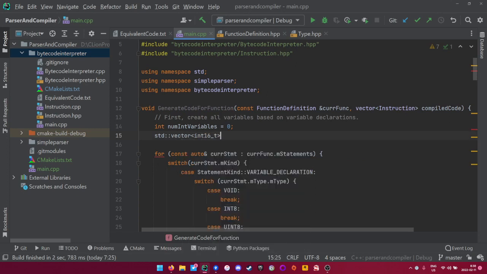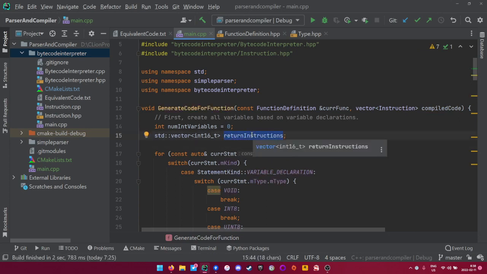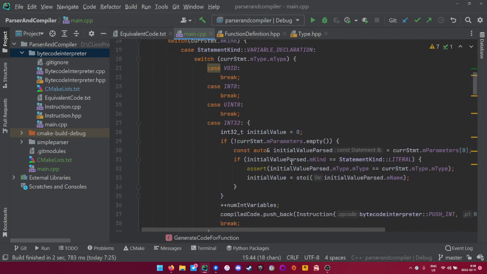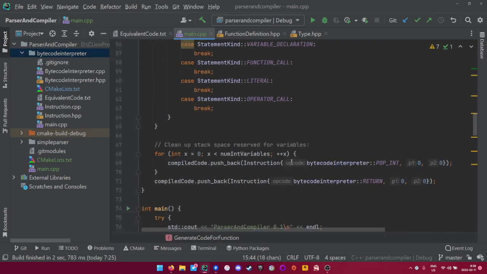I guess we can use int16. Let's just say return instructions. And so now, whenever we parse a return instruction, we just put its index on there.